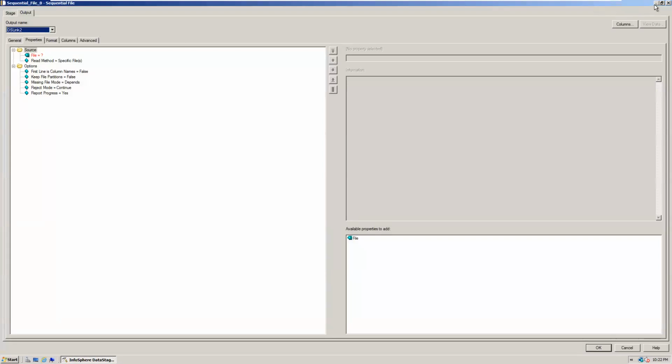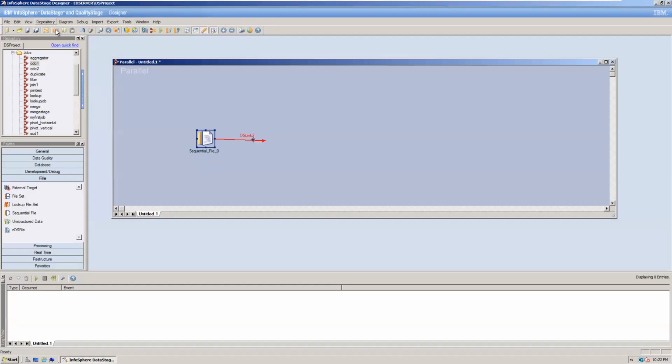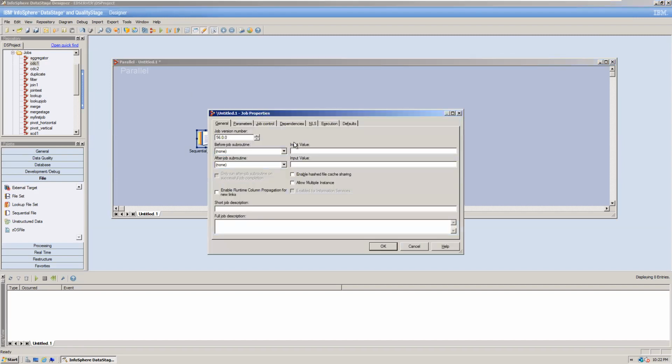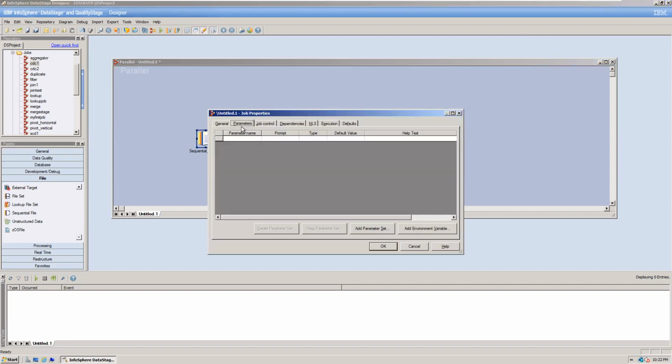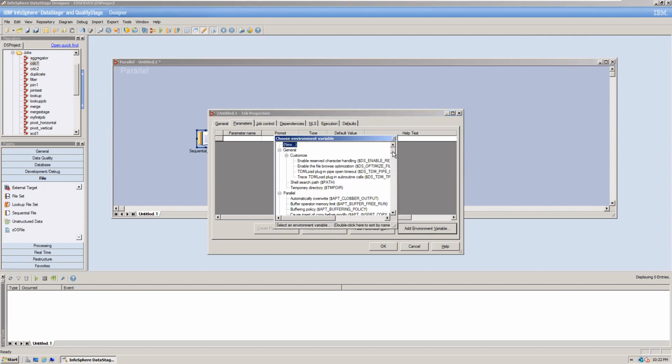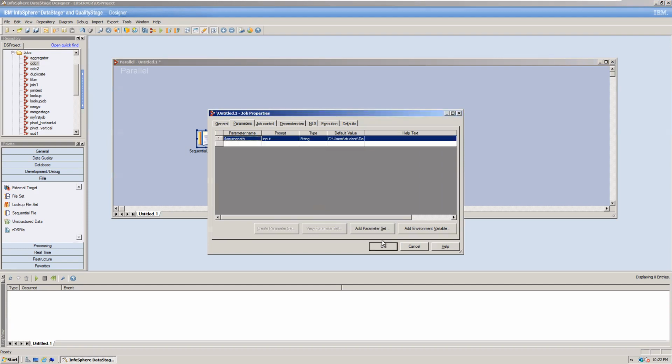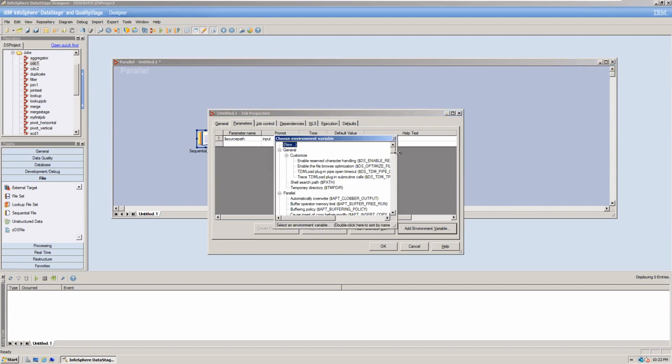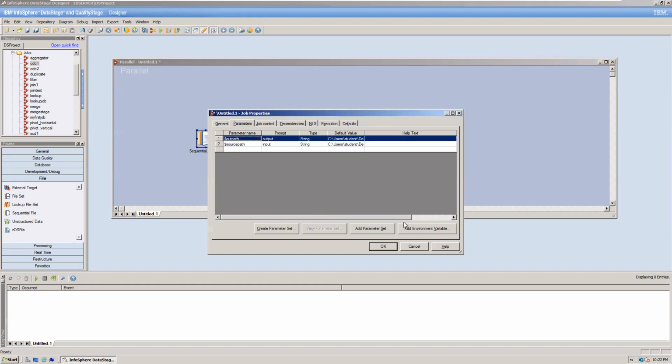Click on file. See, this is the fresh job. Now she is adding an environmental variable here. Udayani, why are we adding an environmental variable instead of a parameter set?